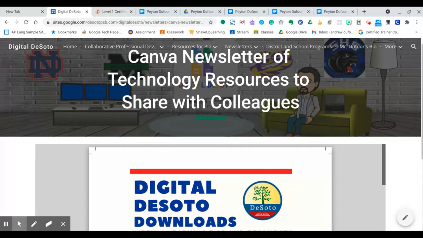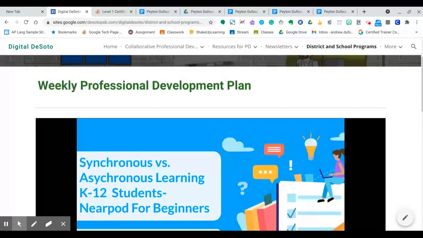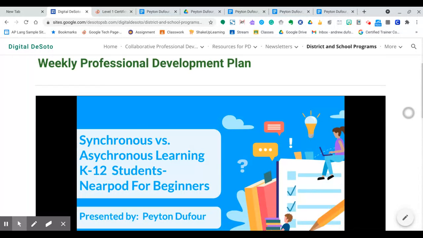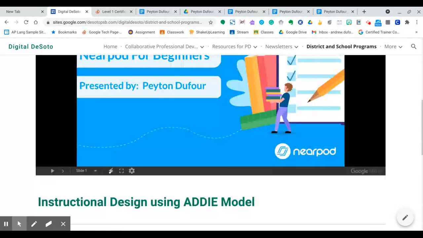And so finally, we have arrived at our professional development plan. To give you some brief background into this, I focused on Nearpod and synchronous and asynchronous learning. Nearpod is basically an extension of Google, and this would actually be a module as part of the larger course for the Google professional learning initiative. So this would be one module of many modules in that course.